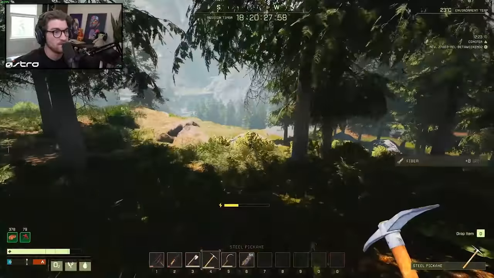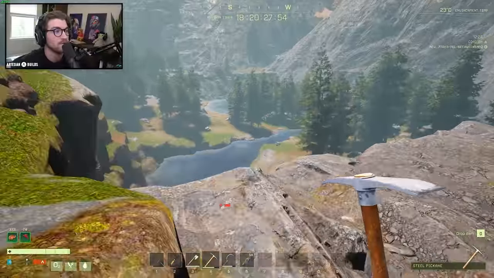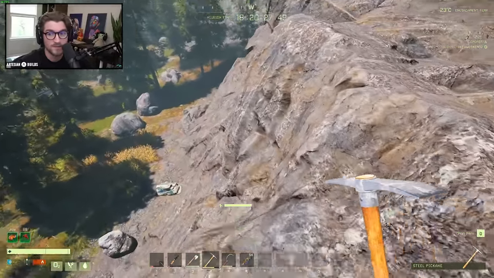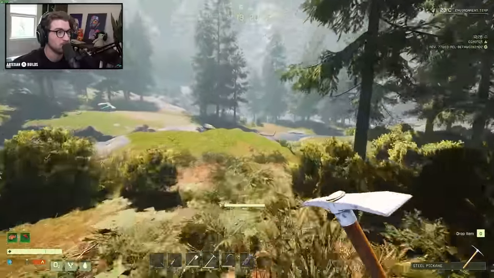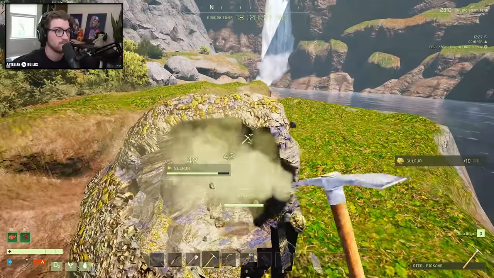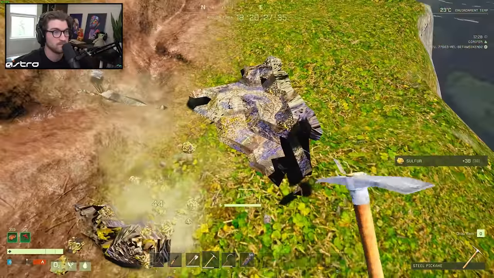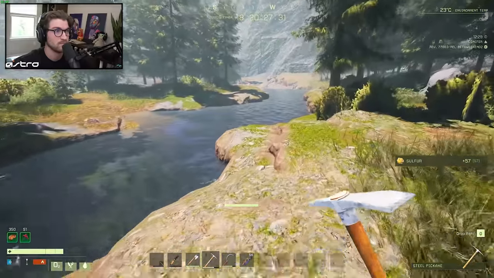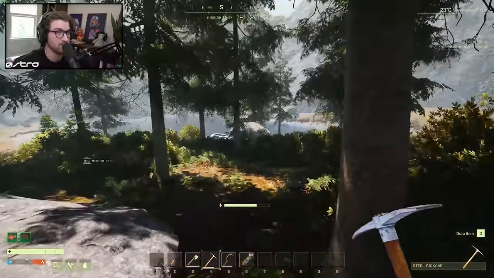But this is good. With this, we're learning a lot, because we know kind of what to keep an eye out for now. When we're out and about, definitely just save your coal. Don't use that shit. Ooh, I need this. Need this for gunpowder. It's definitely a bit of a mining sim when you get to late game.